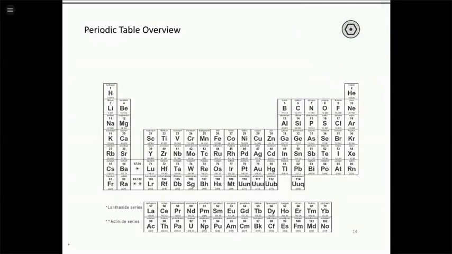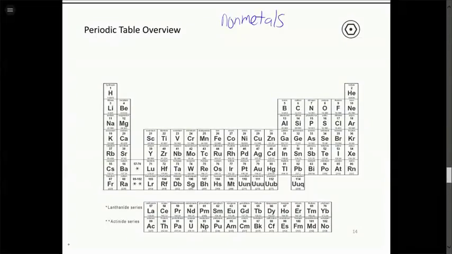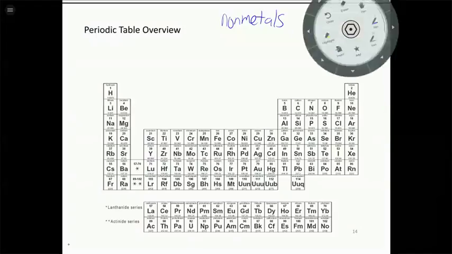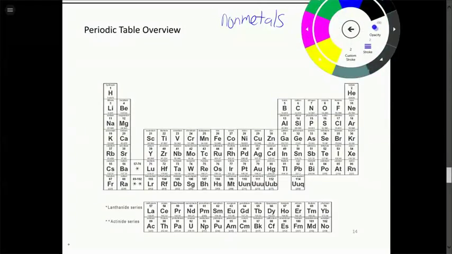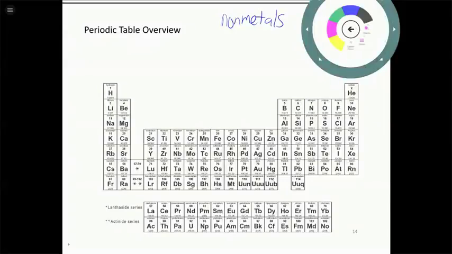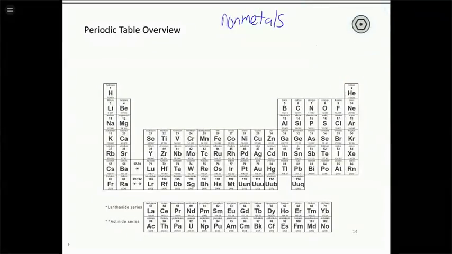So at a basic level, we have two types of elements. We have nonmetals and metals. I mean, of course, right? If you have nonmetals, you also have metals. And the dividing line between these is over here in the P block. So I'm going to highlight this dividing line. In general, elements that are on the left of the periodic table are metals. Elements that are on the right are nonmetals. And where's the exact dividing point? It's sort of the staircase here that starts at boron, and you just zigzag your way down.